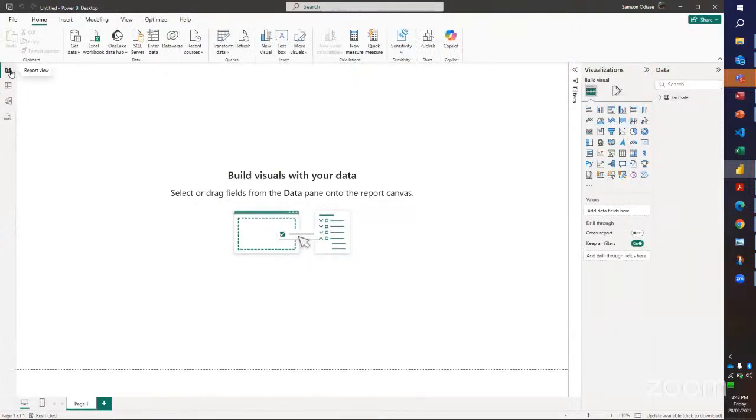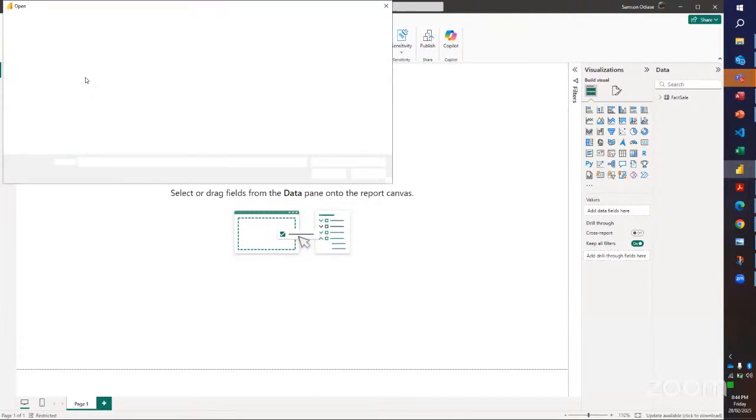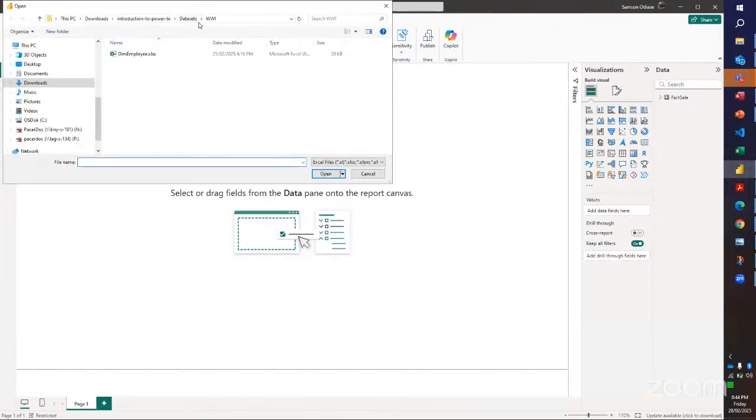Okay, because we are still in the basics, and one of the major things about Power BI is connecting to data, let's try and connect now and do some transformation. So let's connect to another table. This one I want to connect to an Excel workbook. Now I've connected to a CSV file. I would like to connect to an Excel workbook. So let me connect to Excel. It takes me to the last folder I was working on, and I have this team employee Excel file. So let's load this data into Power BI.